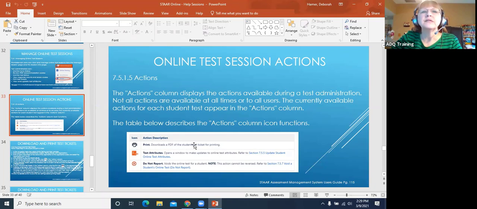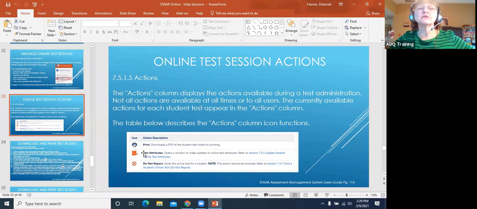So you can either print a test ticket, you can change test attributes, or you can click the do not report if there's some reason you don't want to report that student score. So the same place that we were looking at before in the actions column, but it was blank when we were looking at it, these are the icons that will be there.